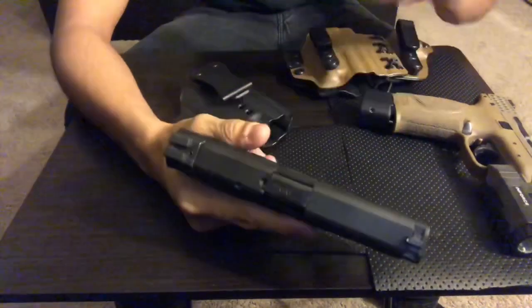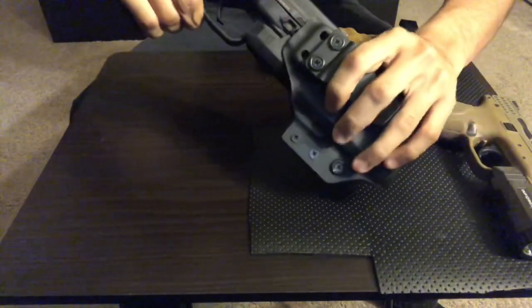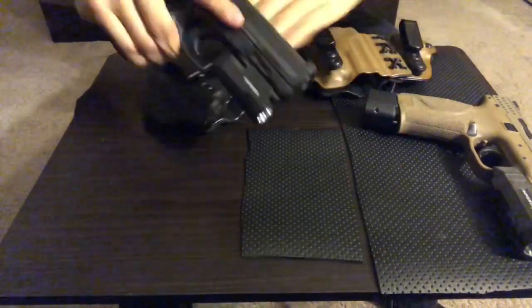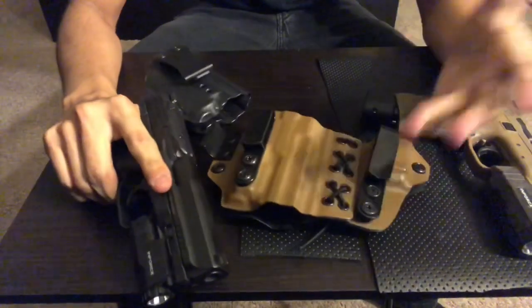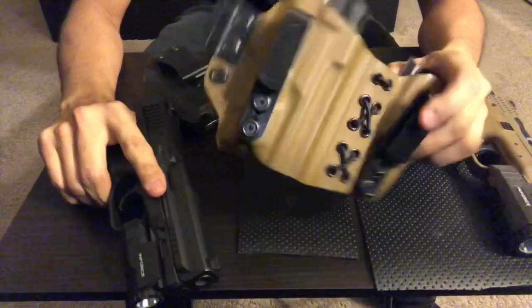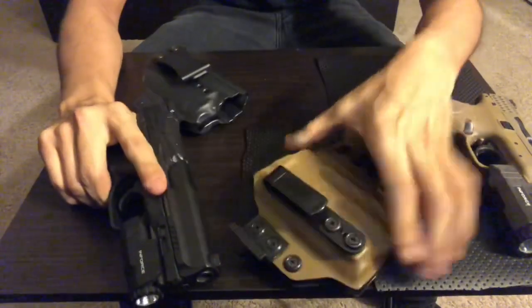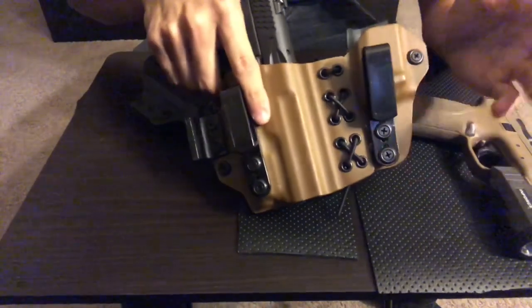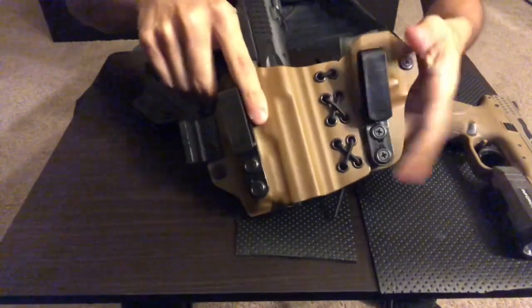Good thing to have. Like I said, I do run this in the Tier 1 concealed holster maybe 70% of the time, and then 100% of the time on my non-work days. I'm running this in either jeans, shorts, and a t-shirt, sometimes a hoodie. Conceals great. I can't remember exactly what this is called, but this is the Tier 1 concealed holster. I believe it's the Axis or the Aegis, one of the two.